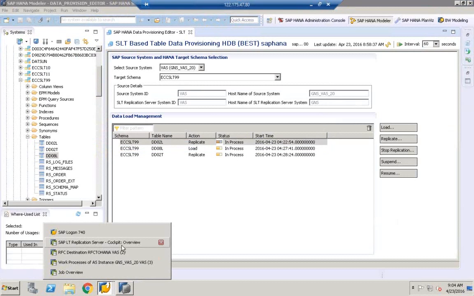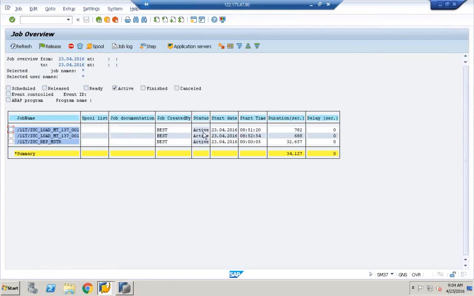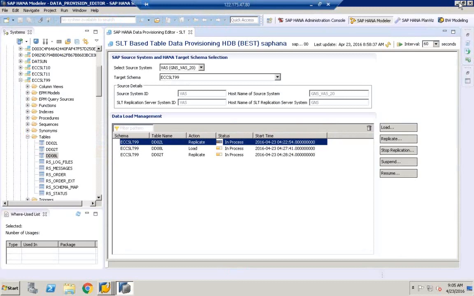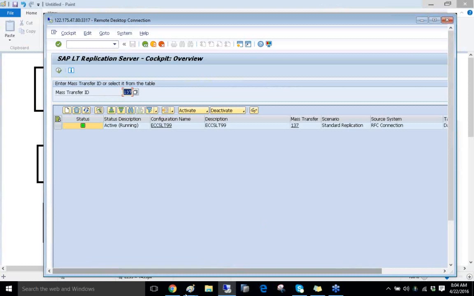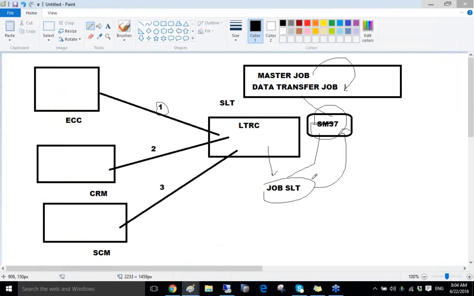It means the jobs are continuously looking for any changes, inserts, updates, deletes happening on the source system, and finally update the HANA system. The master job is a job that initiates the data transfer jobs. For any troubleshooting of SLT, first we need to check whether the jobs are running appropriately in SM37.